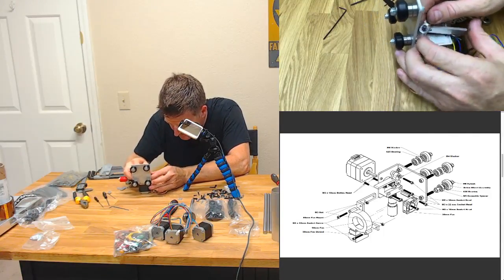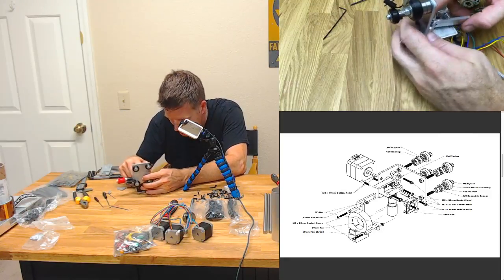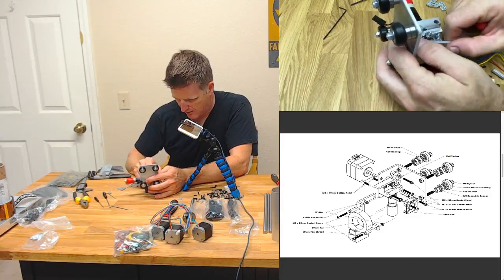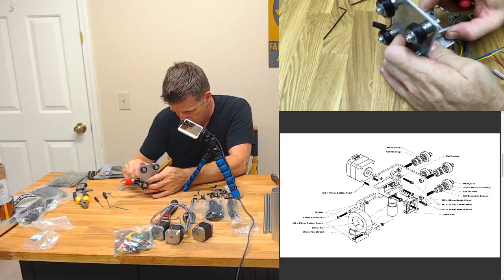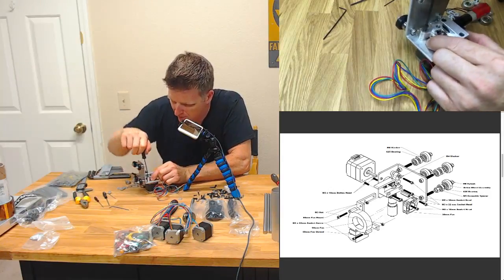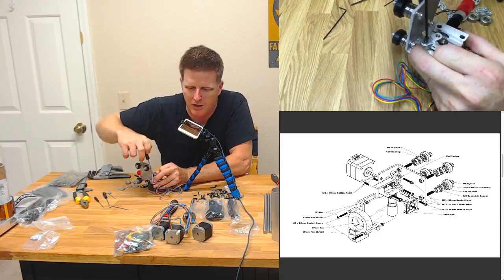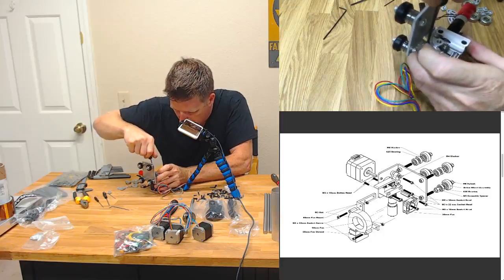Now, this is interesting. Do we compress it slightly? Get that camera in there so everybody at home can see what's happening here. This feels like it would be great to have a friend at some point, like two hands at least. Compress and seat a screw at the same time. I'm guessing this is probably not the best way to go about this, but I'll go with whatever works.